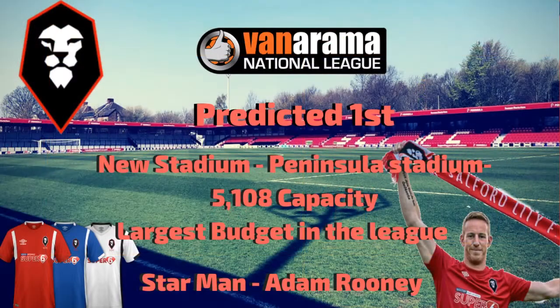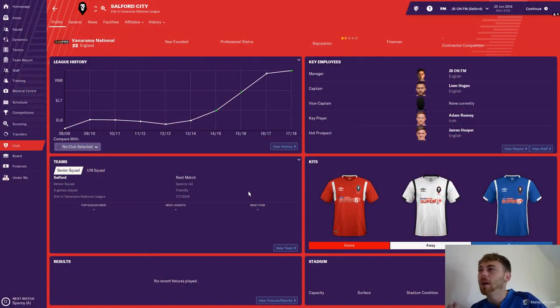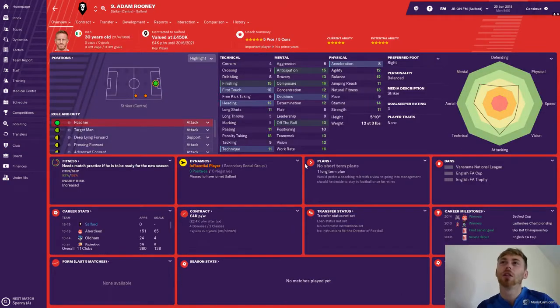So in at number 2 is Salford City. The Class of 92's team is still on a rapid rise, as you can see this line here, as they've been firing up through the leagues. They have now reached the Conference Premier, and they're going to be looking to go up this season. They've thrown a lot of money at it, and no more so than Adam Rooney, who's going to be your star man. He's worth 450k at this level. He's an absolute 5-star. He's come straight from the Scottish Premiership, and I've never seen anything like it until this summer when they managed to sign him.